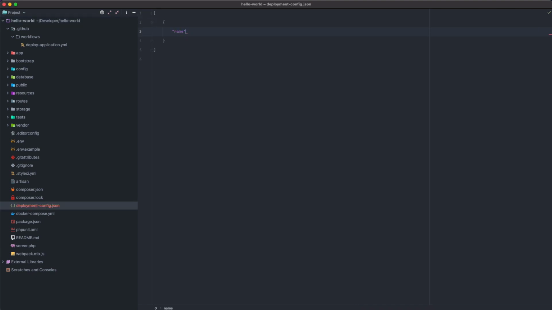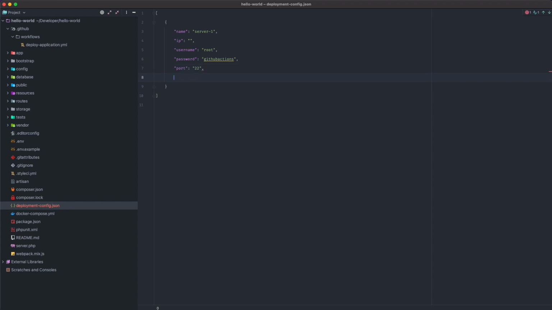Let's start by giving our server a name, and it's just for easy reference. So when we take a look at the GitHub UI, we can easily spot it. Followed by the IP address of our server. Next, we got our username. Let's enter root. Let's set a password as well. I'm going to set it to GitHub Actions for now. Next, we got our port, which is 22 for SSH.